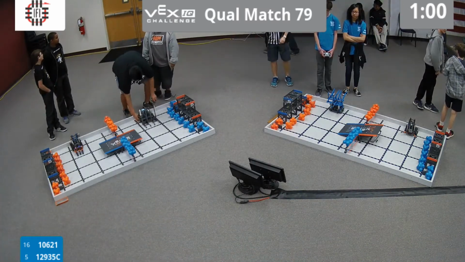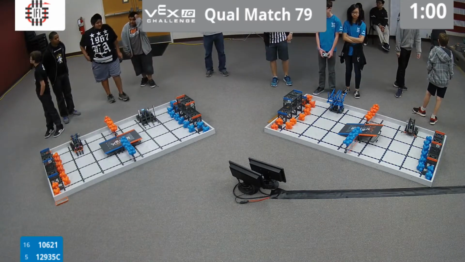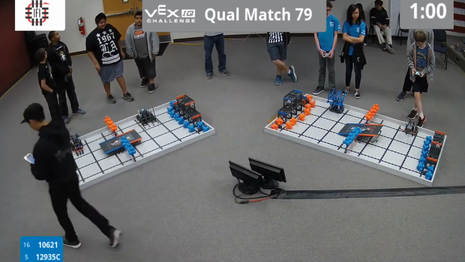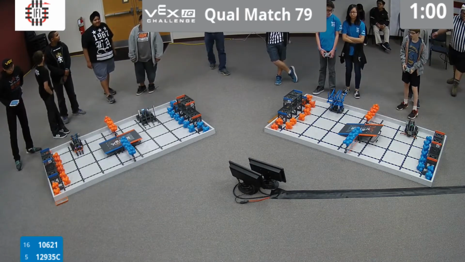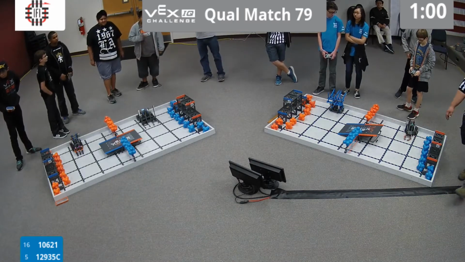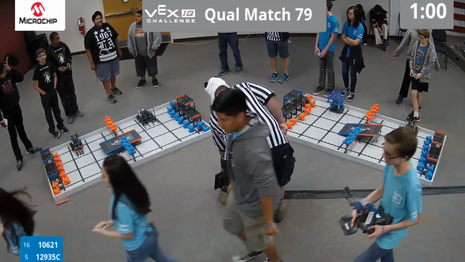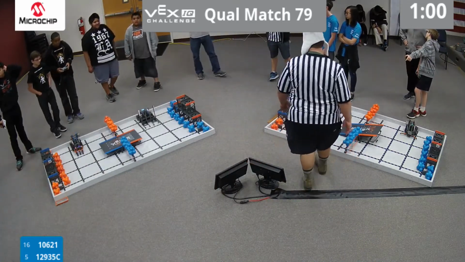Over on field 3, getting ready for match 79. Our first team, it's 10621 Spartan Machine. And their partner, 12935C Team Bastion. For match 80 on field 4, our first team, it's 10175B Eagles. And their partner, 10178 Robot Overlords.